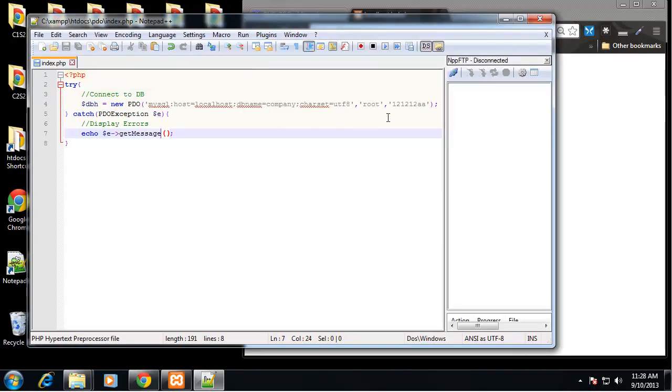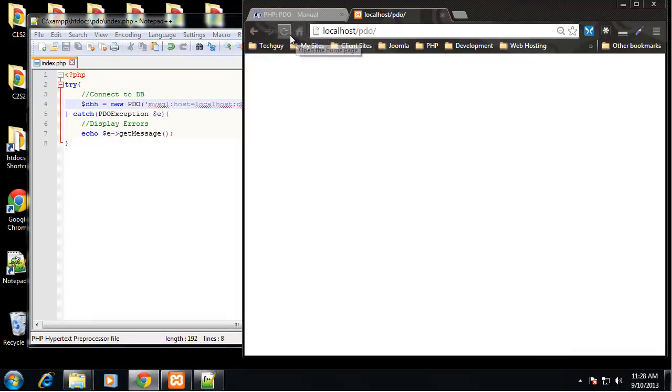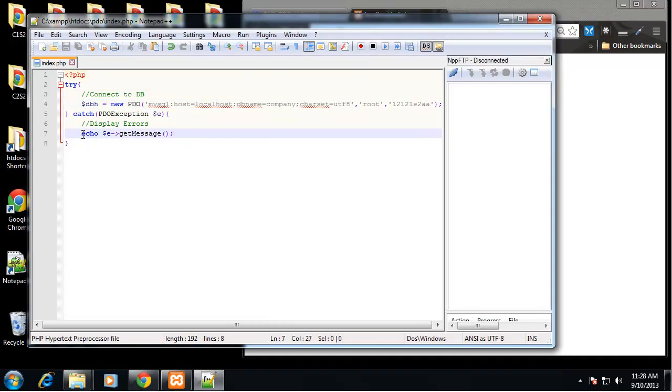Let's go back and mess up the password, so throw an extra character in there. If we reload, we get access denied because we changed the password. That's coming from this message. So it basically does the same thing as in our previous database connections with MySQL.